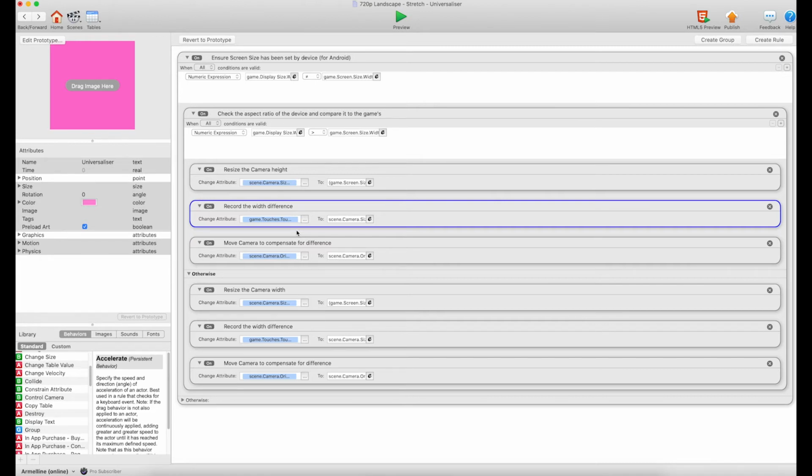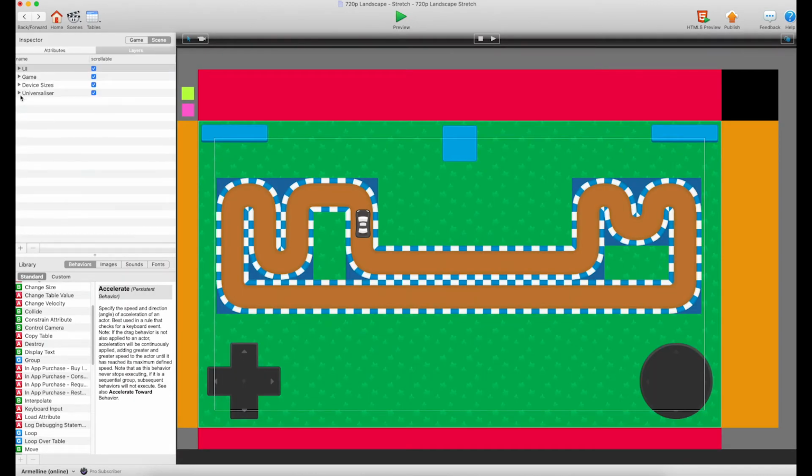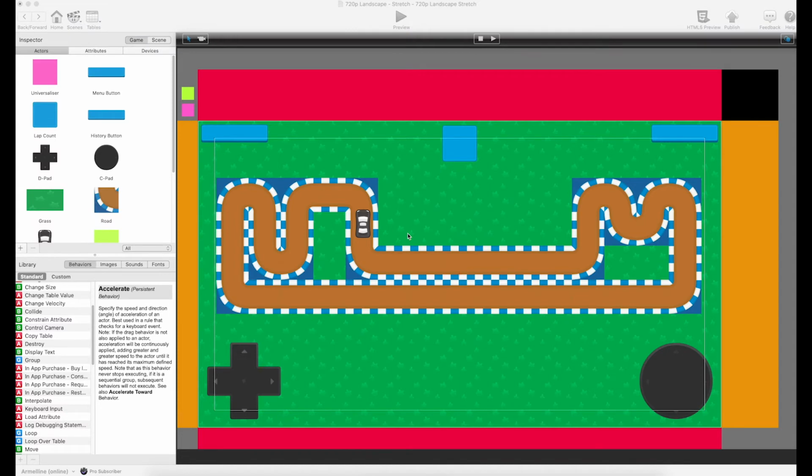You can copy this whole block of logic into an unlocked actor on any scene in your game. Just make sure that the actor is at the very bottom of the layer list. This is very important. It needs to be the first actor GameSalad looks at each time it runs through the game's code, and GameSalad always starts with the bottommost actor. Having this number doesn't help us much though, unless we put it to use.